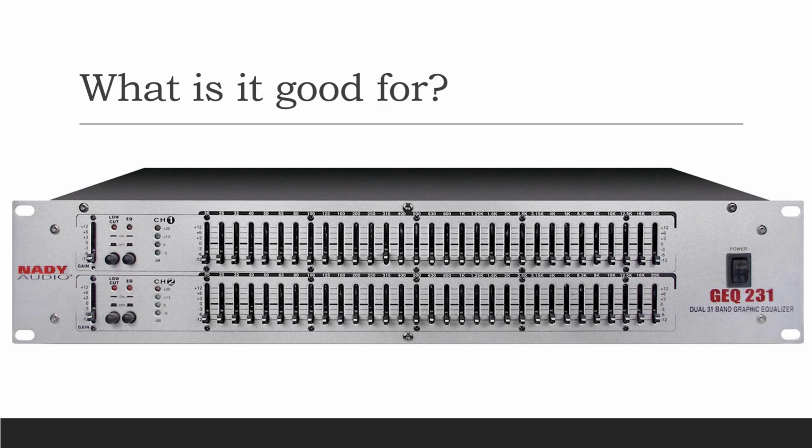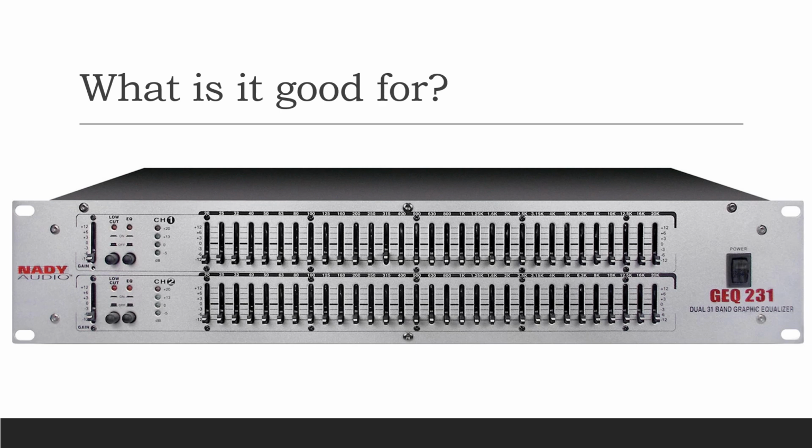What happens with graphic equalizers is that each of the little sliders is assigned to one bandpass filter that allows a certain band of frequencies to go through. So in this case, you can see that on the leftmost slider, there's a number 20 above it. That corresponds to frequencies around the 20 hertz band. And then the next one is at 25, and then 32 and 40, and so on.